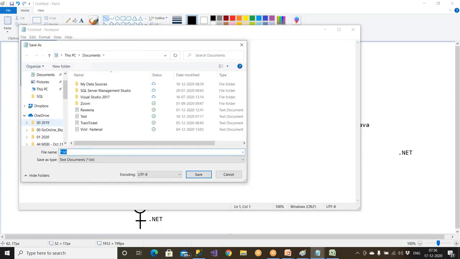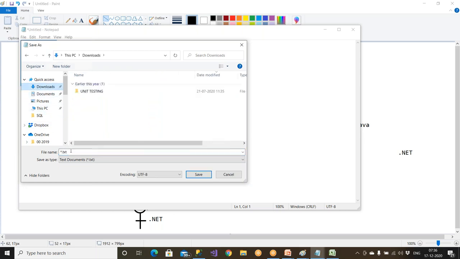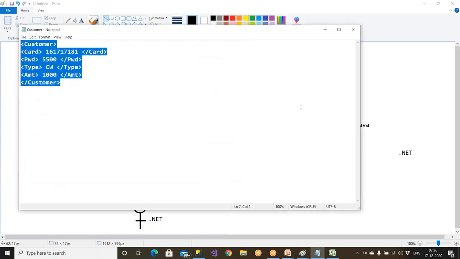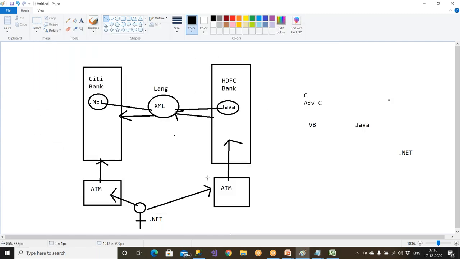Let me say this file will be stored as customer.xml, which is not a text file, it is an XML file, and it'll get saved. And the file is sent to whom? From the HDFC bank to this bank.